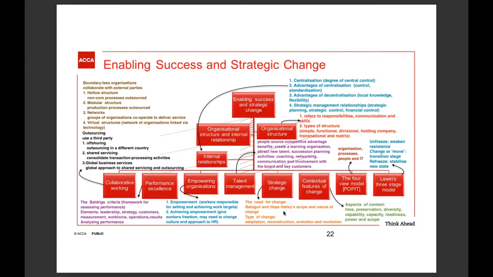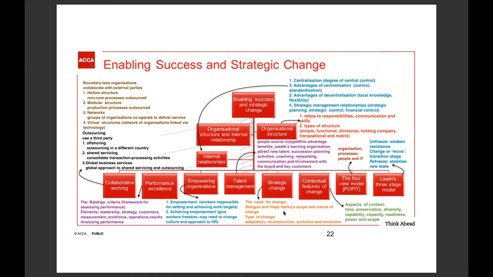If the scope of change is transformation, and the nature of change is still the same, incremental, then the type of change that you must have is evolution. And if the scope of change is realignment, and the nature of change is big bang, then you may need to reconstruct.